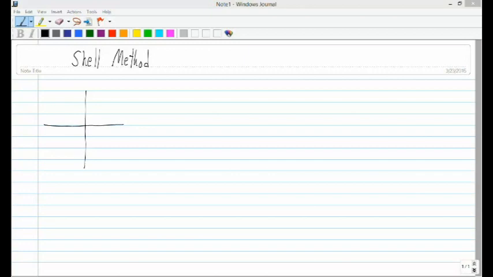Alright, so far we've been working with the disk method and the washer method. The washer method is just if you revolve a figure around an axis or a line and you have some stuff missing, then you find the area of the entire figure with nothing missing, and then you subtract out that missing part.